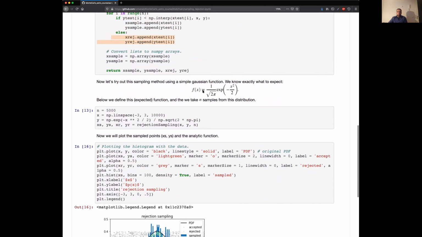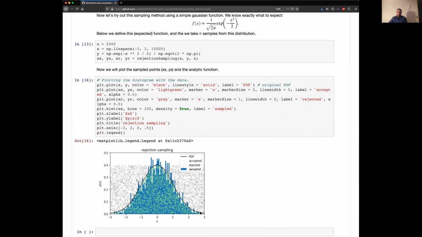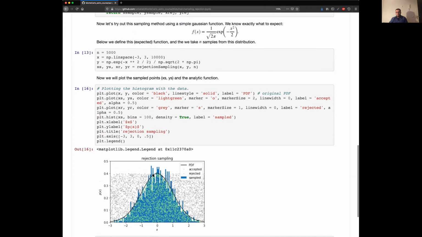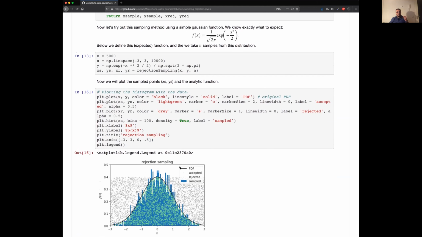And applying this to also a Gaussian, we have that the Gaussian is this black one. The gray dots outside are the rejected events, and the green ones inside are the accepted events, and the blue is the sampled events that you got. So it's your actual sample, right? Again, it's good. It's close enough to the function that we wanted, with some differences. You can always decrease the differences by increasing the number of samples that you are drawing. Okay? So this is the second example.